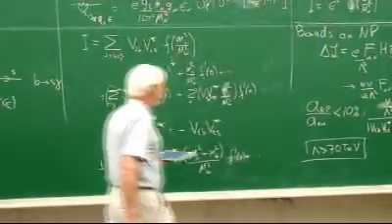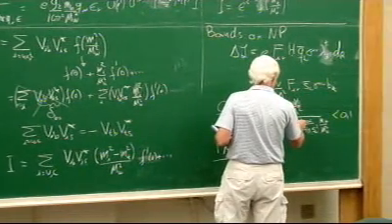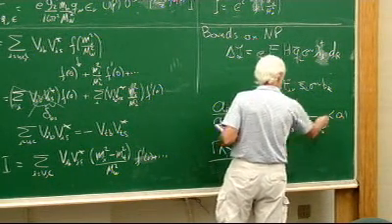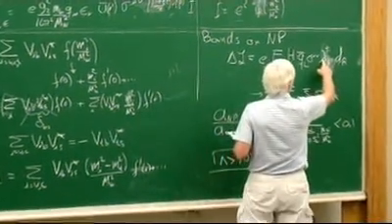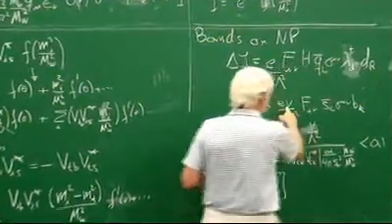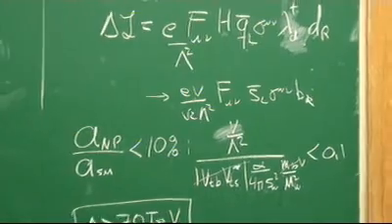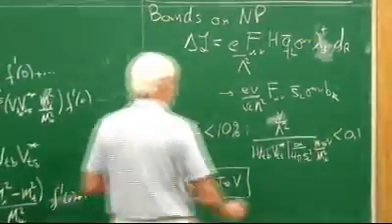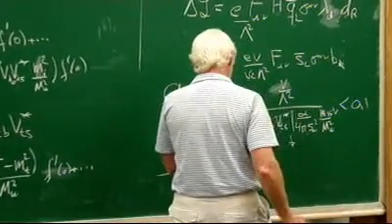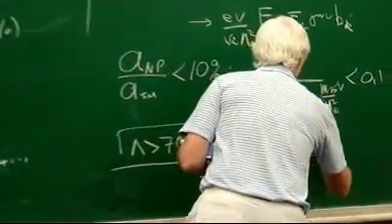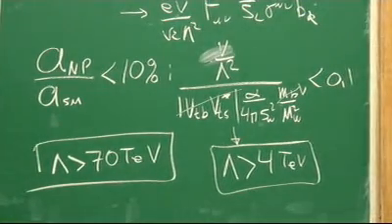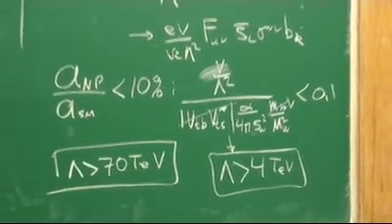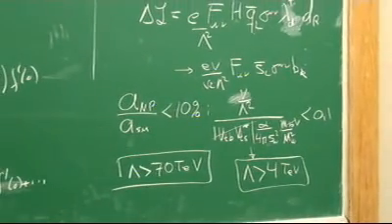And if you just redo this analysis, taking away the CKM element suppression and the bottom quark mass suppression. So remember, this is the bottom quark mass in units of the vev. So this gets replaced by that. Then what happens is, if I plug in the numbers correctly, the bound becomes lambda bigger than 14. So this is something that you might be able to see in your lifetime.